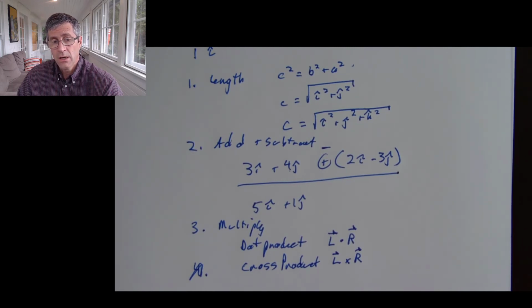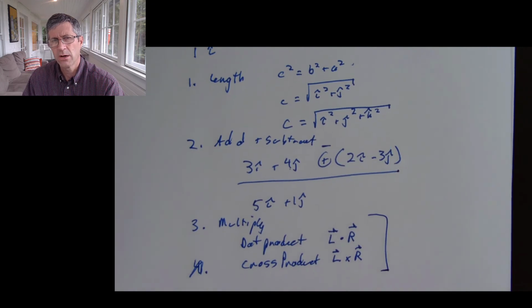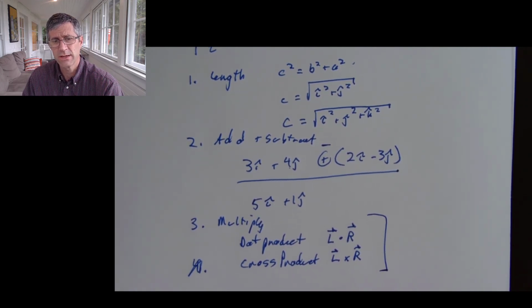So the dot product, we'll get into a little bit. This one is just going to give me a number. We'll use it in energy. Energy is just a number. It doesn't have a direction. But the cross product we'll start getting into primarily second semester. So hang on. We're going to do more complex things, and I'll probably remind you about how to do those when we get to doing them.